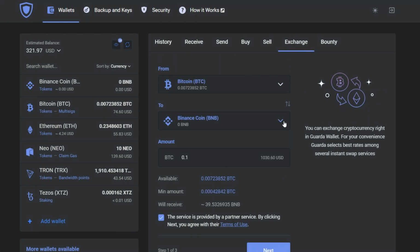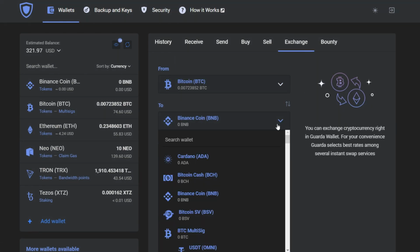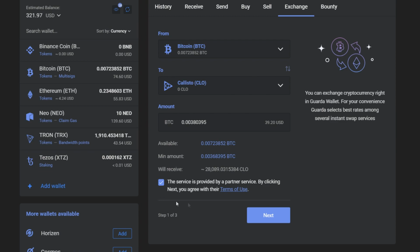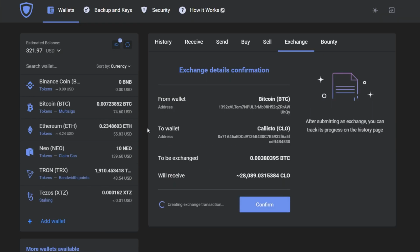Let's get started. Log into your Guarda Wallet and click the Exchange tab. Choose the wallet you would like to use. In our case, it's going to be Bitcoin and Callisto. Choose the amount that you wish to exchange. Check the exchange details and confirm.